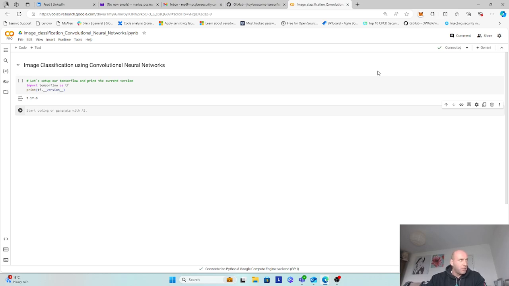Mind you, the important point is that we need to do it in the beginning. I'm going to need to rerun the cell because whenever we switch to a different GPU runtime, it loses all of the code that was run before. So we're just going to run the code again to make sure that we have imported TensorFlow. Now let's explore and talk a bit about what image classification is.